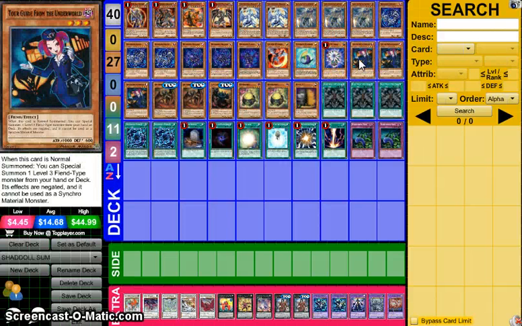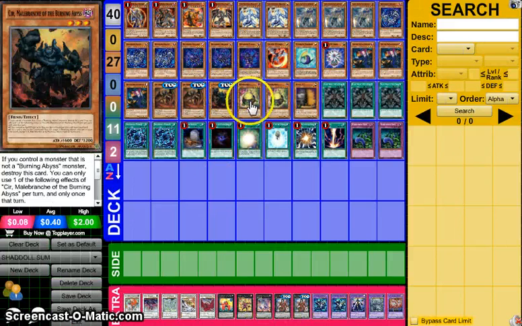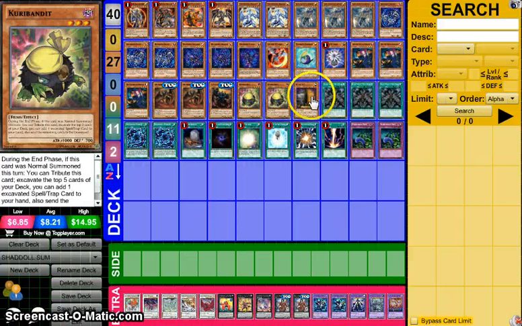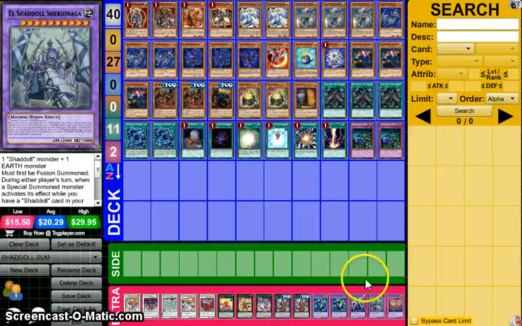The Burning Abyss engine, triple Tour Guide, double Scarm, and then one Cir is going to bring you back Scarm or your Dante. And then we have Cherubini, just to get most of your deck into the grave and try to at least pick up a spell on the way. And we run one Maxx C. I didn't have space for others, but because of all the milling, one Maxx C seemed very prominent. I didn't want to focus on trying to get it to the hand, so one Maxx C was very good. It's also a target for the El Shaddoll Shekhinaga.